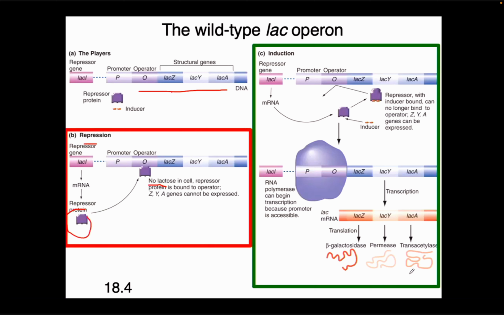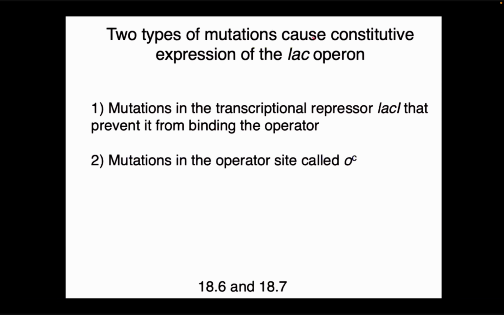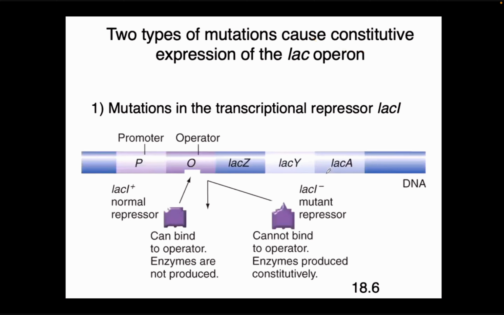But, so starting with this, how did Jacob and Monod ever figure out how to put this together? Well, they looked at their mutants, and this class of mutants that they got were what they call constitutive ones. These were the ones that were on all the time. Okay? And they found two classes of constitutive mutants. Mutations that actually knocked out the transcription repressor itself, so it couldn't get made. And then they found ones that mutated the operator, which were called OC mutants. So here's how these mutants look. Here's our operon, and here's a mutation that mutates the repressor, so it can no longer bind the operator.